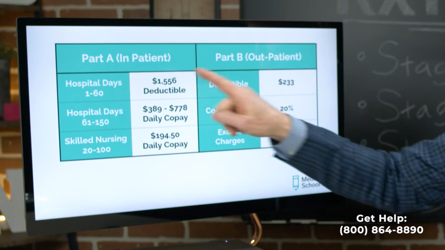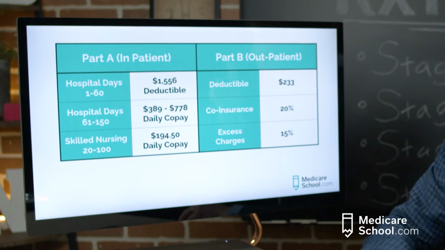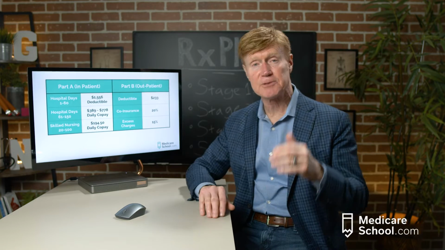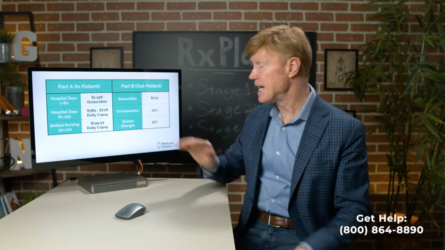Now this deductible is not like that deductible. This could happen more than once in a year. This is only for 1 calendar year. So if I start my Medicare July 1, then this is my deductible from July 1 to December 31st, and then this deductible will reset every January.